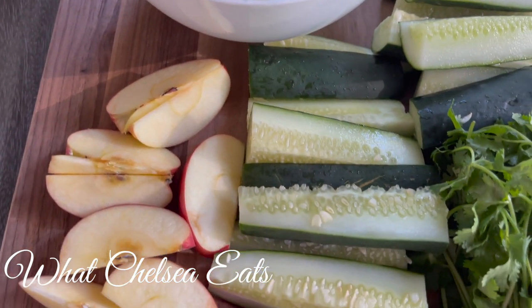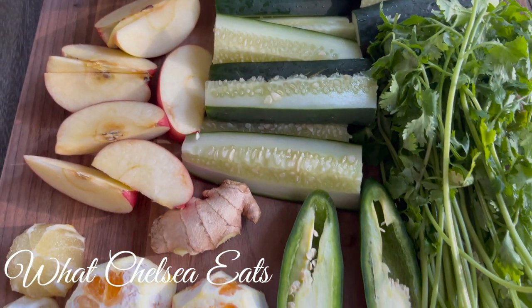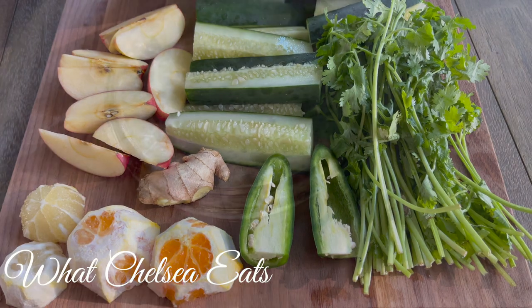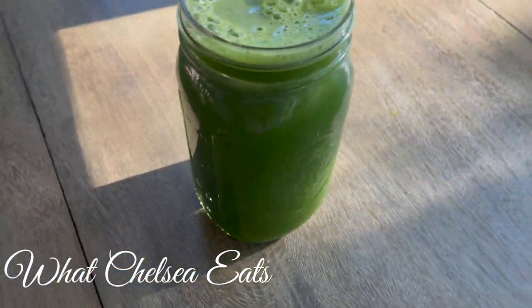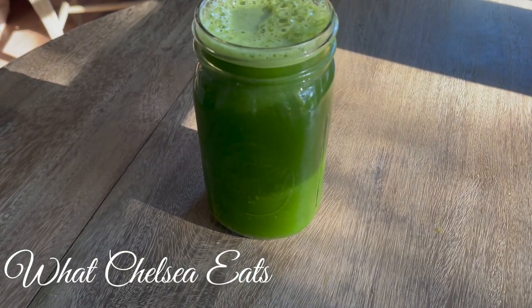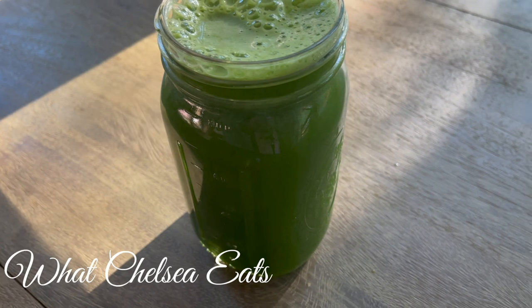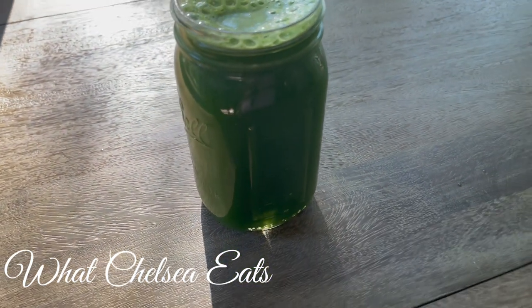And lastly, apples. Apples are good for fiber, as well as giving a little bit of sweetness to that juice. They're also going to pull all these ingredients together and give them a balanced flavor. So there you have it — a beautiful green juice that is healing and is going to take you very far on your healing journey. If you have one of these every single day, or most days during the week — you can even have it more than once a day — your body can't help but heal. So on to the next juice recipe.